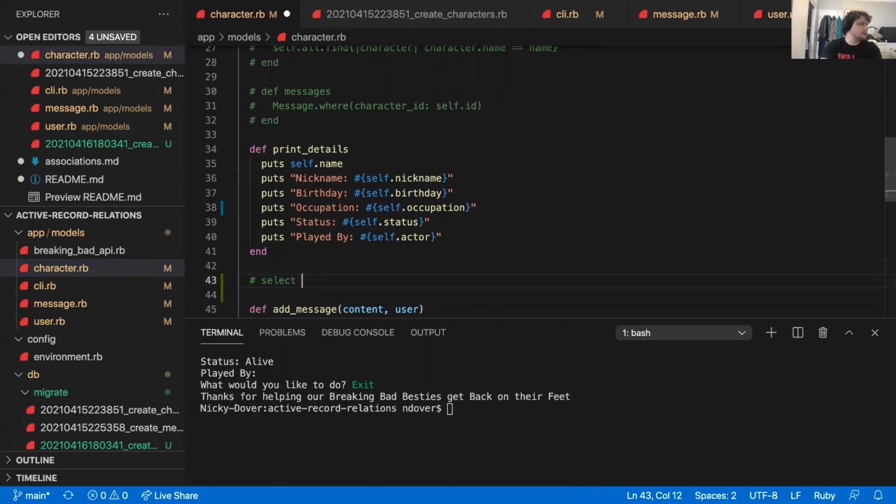Select message or user dot star from characters, probably inner join. My capitalization is already getting bad.